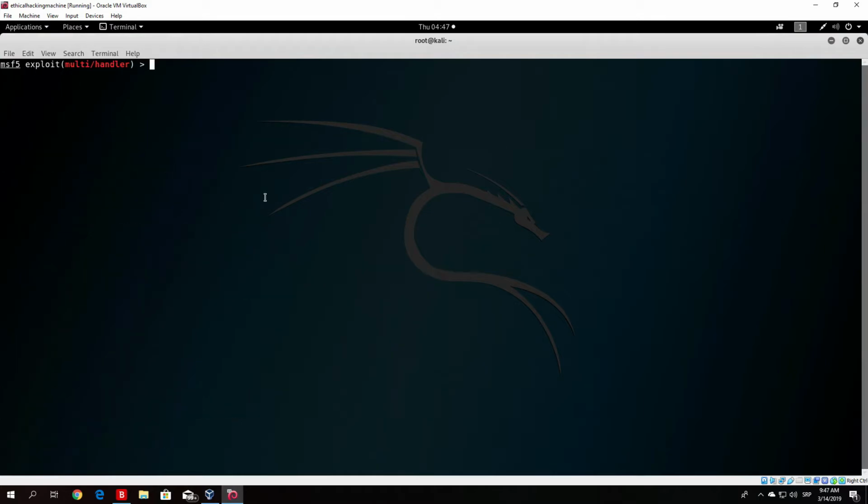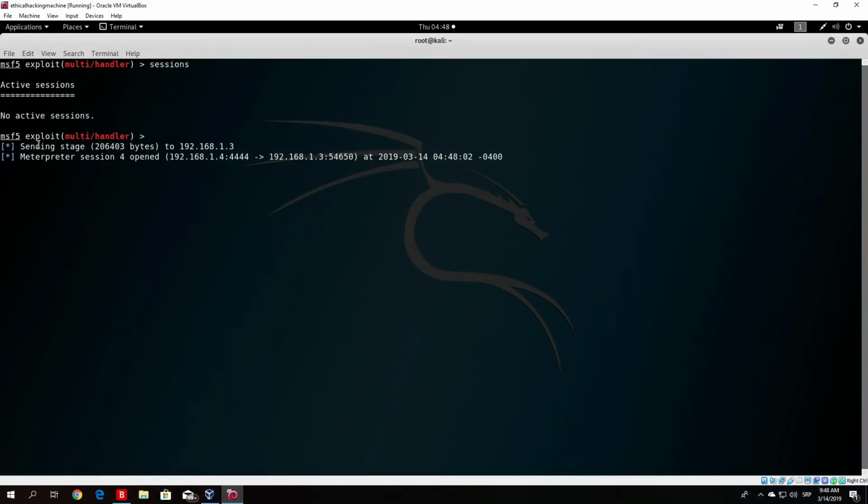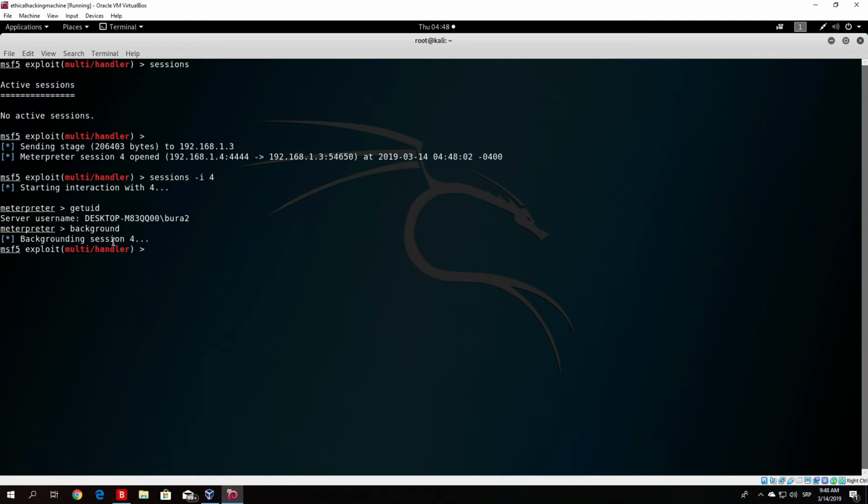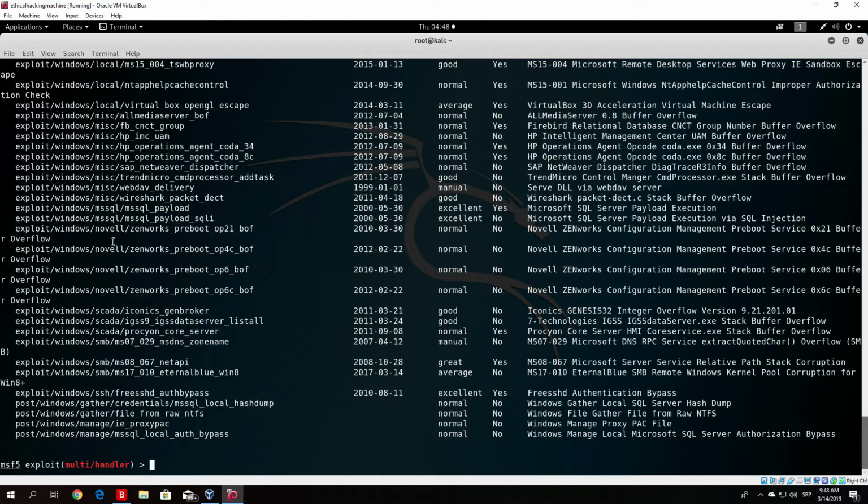So if I show you right here, let me just see if we have any sessions connected. So we do not have any sessions connected. Let us double click this. We open the meterpreter session 4 and we enter the session. So getuid, we can see that we are just a simple user. We are not the system privilege admin. So what we want to do right now is use exploit bypass, I believe, or Windows bypass. Not really sure. Let me just search bypass. Not really sure if it is a module or an exploit. Search bypass, and let us try to find the same bypass module that we used.